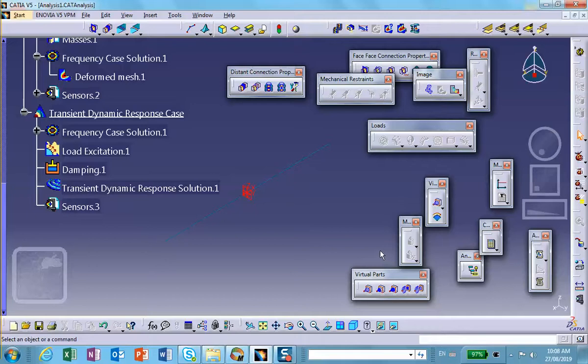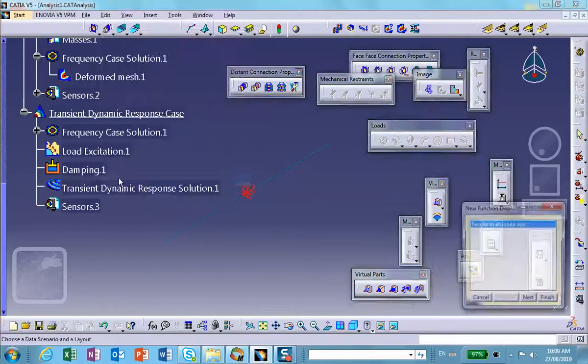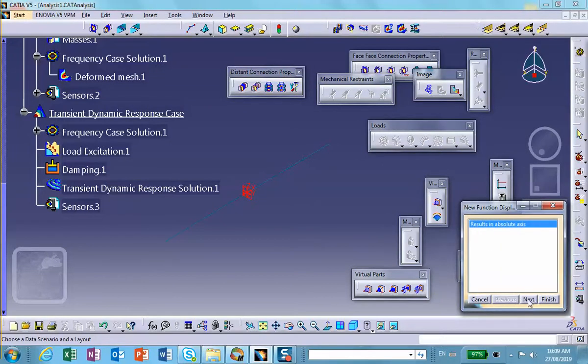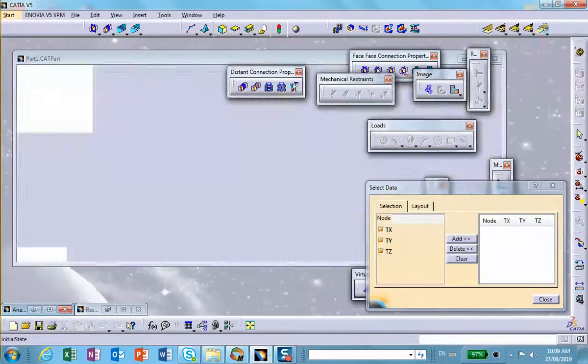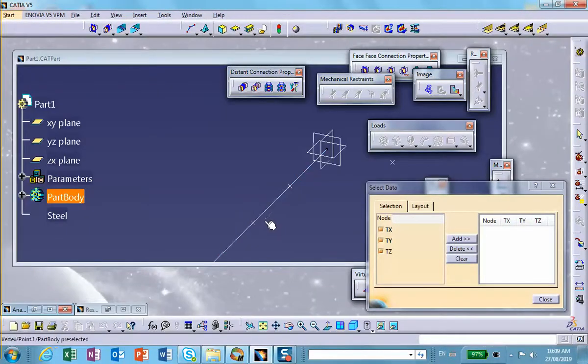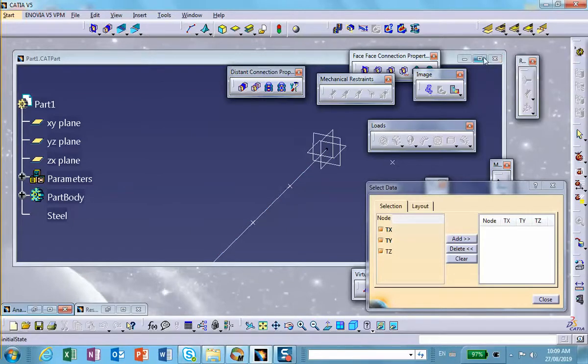And it's done. So put the cursor there, right click to the display. Let's plot only one curve, which means the displacement only. It says go pick your node, so we go and pick this node here. This is where we want to monitor. Now I don't think I can do it from here.